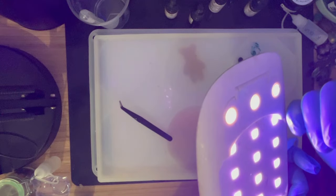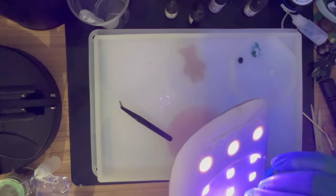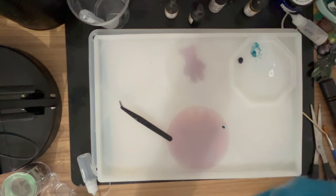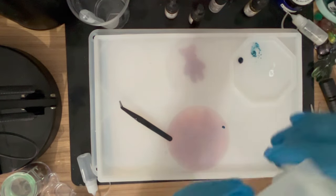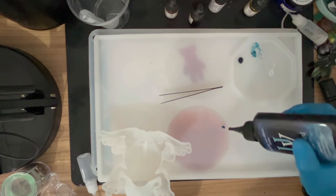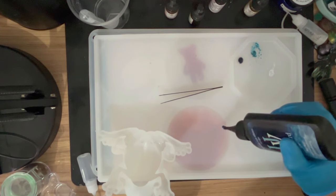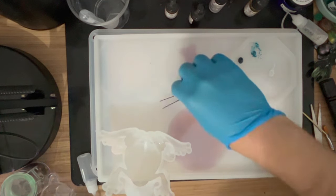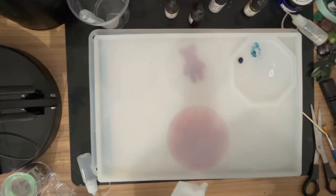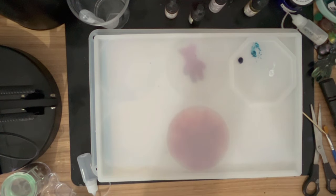In fact, I probably could have gone a size up with these eyes, but we'll see. So as you can see, once they're cured, they stay in there, which is what you want. And I've got one eye that is in there now. Now for the other one. And again, you want them to be similar. They don't have to be exactly the same, but if you've got one that's going horizontal and the other one vertical, it will just never look right. So again, just be careful. Try and manipulate it the way that you want. Get it in the eye socket first, and then look at which way it's facing, and then just manipulate it round until you've got them both roughly matching, and I think that's about right.